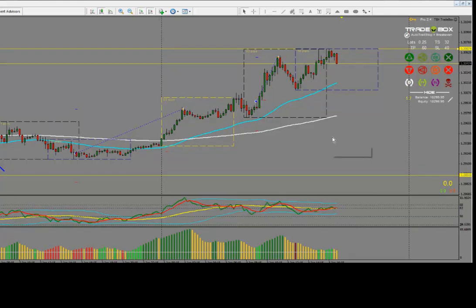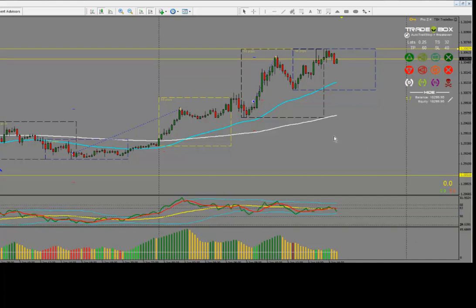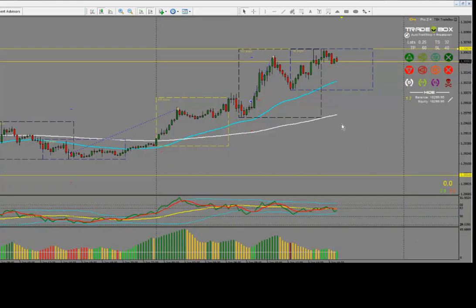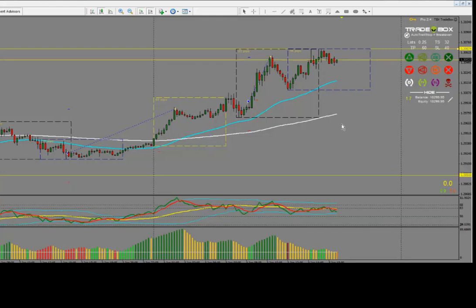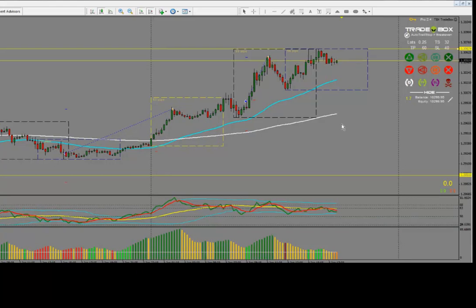With the London and whatnot, 50 to 60 pips is feasible. It's a good target. During the US session, early US, 35, 40 pips, late US, 20 to 30 pips. We just don't have the same sort of volatility or the amount of contracts in the market through there.